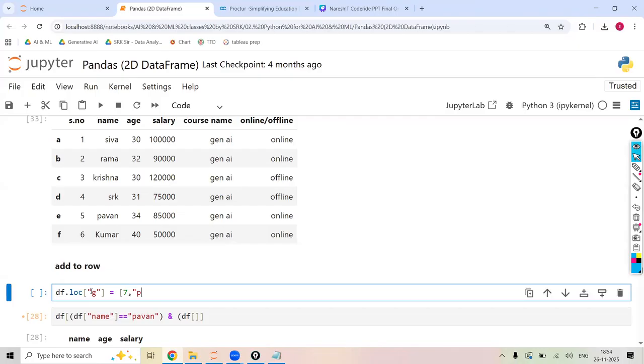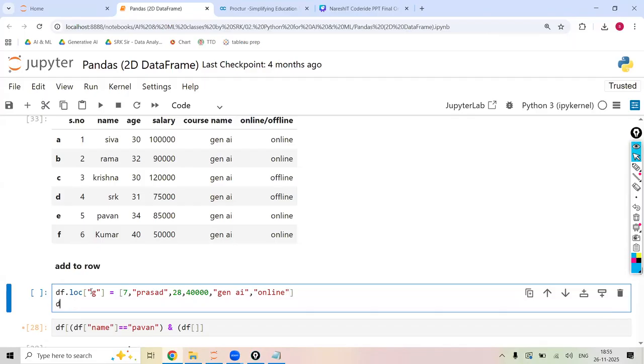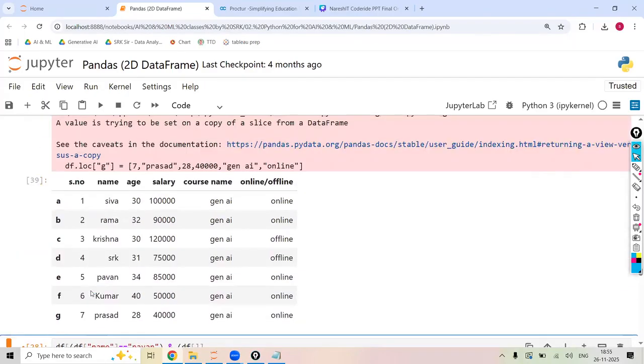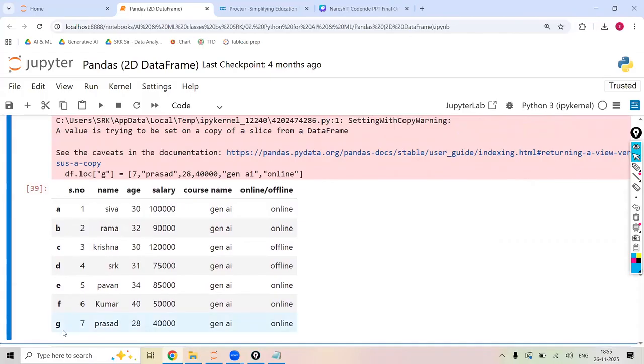I'm going to give the student name as Prasad, followed by age of the student, some 28, followed by salary, 40,000. Next, course name, Gen AI, comma, followed by online or offline, online. Something like this. Automatically, a new row called G will be created. A new row G was added here.